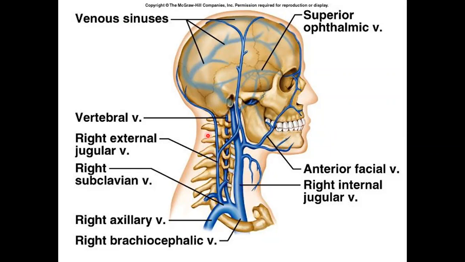Versus your EJV, you can see external jugular vein. You can see how it is not as big as your IJV because it's draining blood supply from like the scalp. So here's that posterior auricular vein. Here is the posterior part of the retromandibular vein. And then here is your EJV. So IJV versus your EJV.